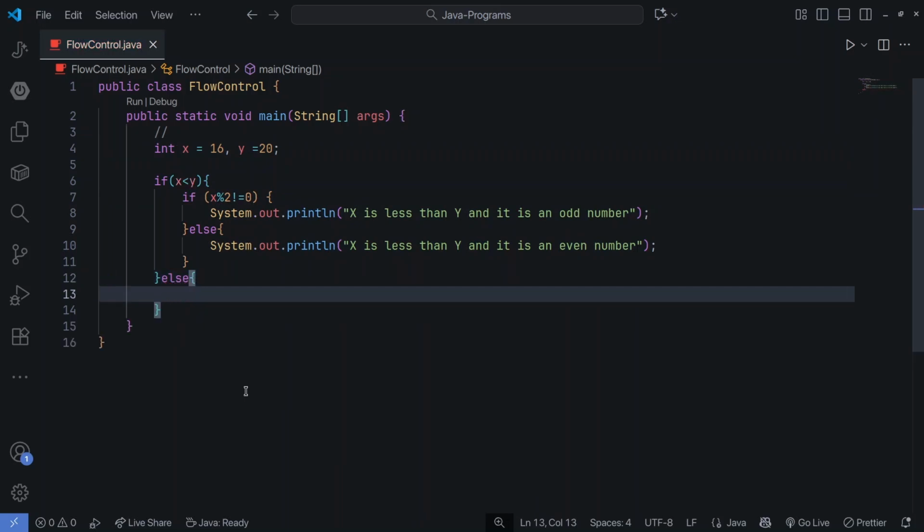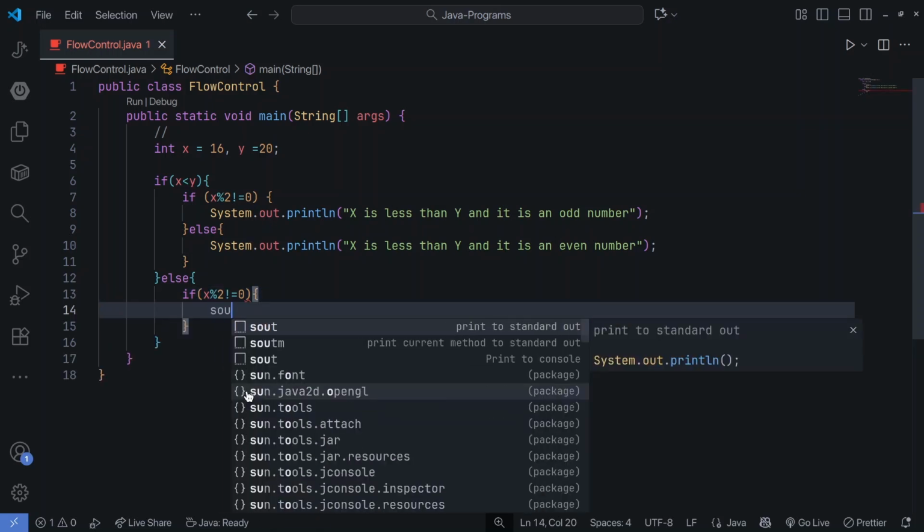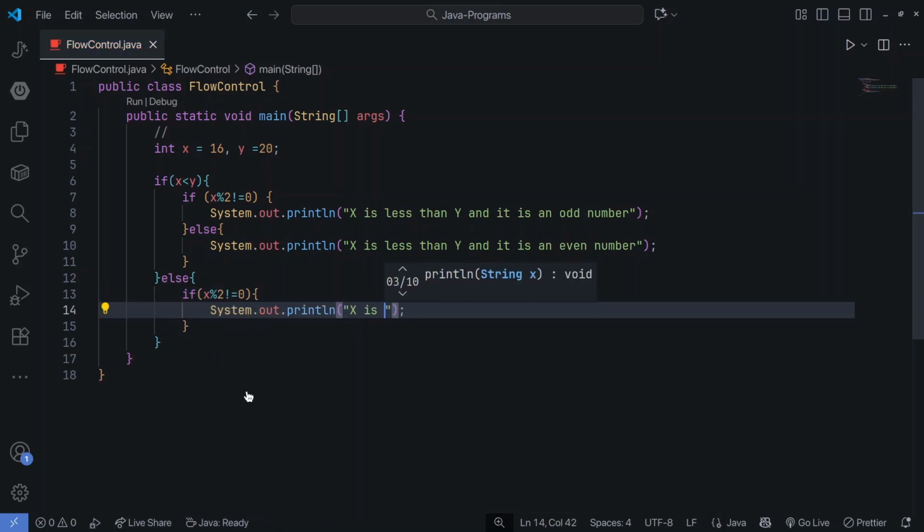You can nest an if statement inside another if statement, and you can also nest it inside an else statement. Here you can say another if and check if x is divisible by 2, or if it is an even or odd number. You can say x is greater than y and it is an odd number. Let's make it that.